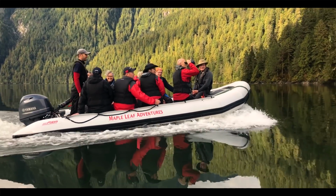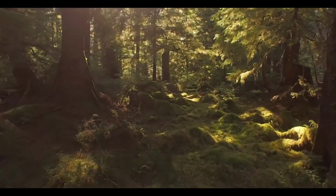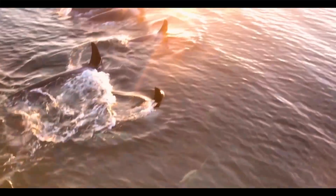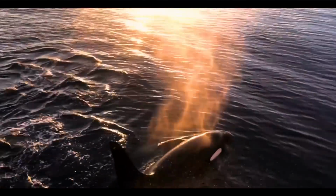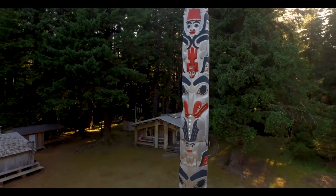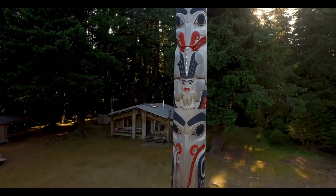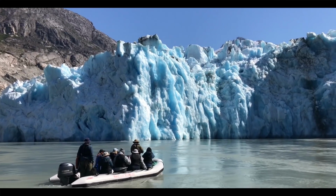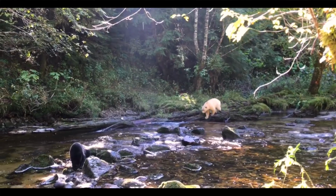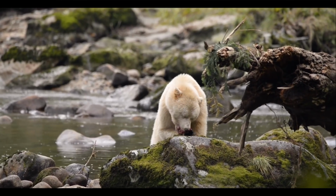The beauty of a boutique expedition cruise is you are 24 hours a day out in beautiful worlds, and you're experiencing the changes that happen on the coast with the sunrise and the sunset. The very nature of it is to experience the natural and cultural history in a really authentic, small-scale way. So the whole time you're out, you are immersed in the place that you're exploring. Each day you see new vistas and new dimensions of a place, new wildlife.